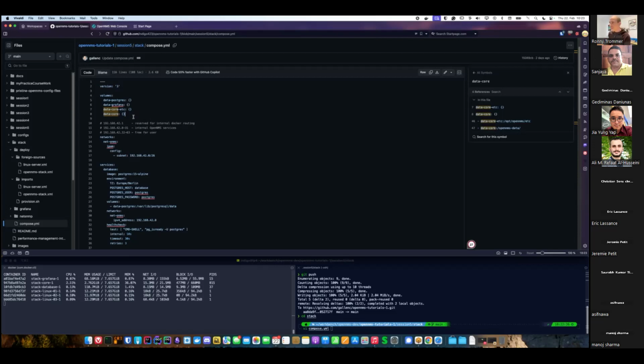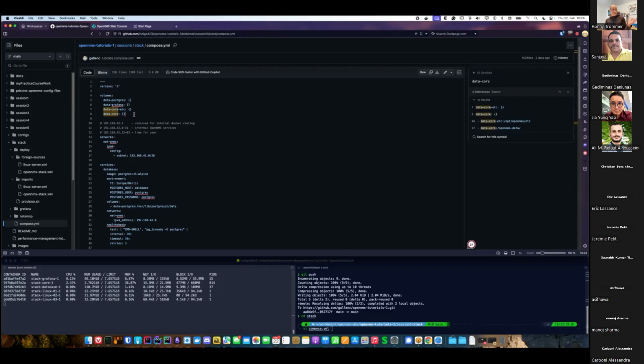Okay, and if we really want to make sure that we will not lose anything, the final solution is to copy the files externally from the pod with the docker cp command, I guess. You can use the docker cp command, exactly. But if you just make a docker compose down, then the volume is still persisted.